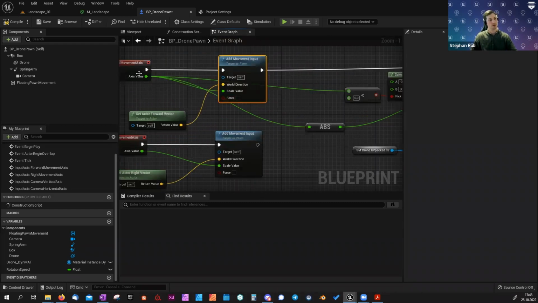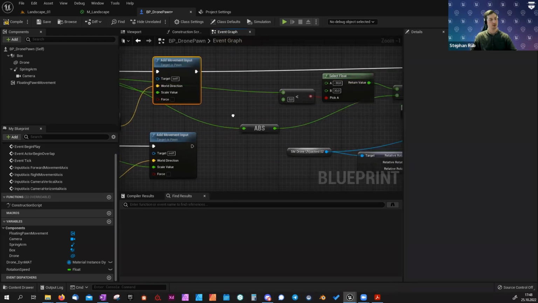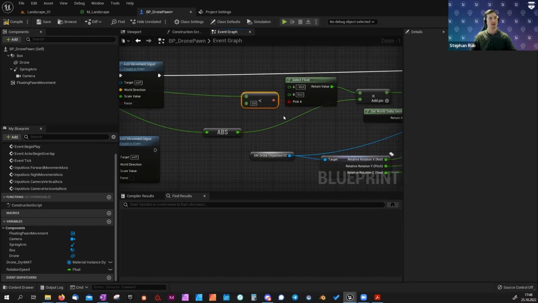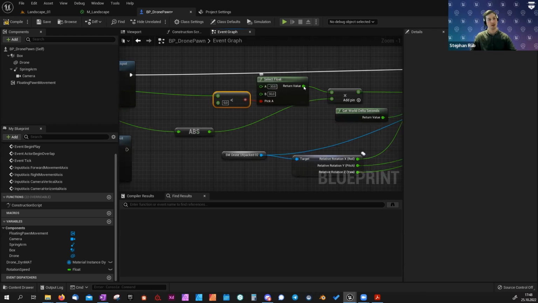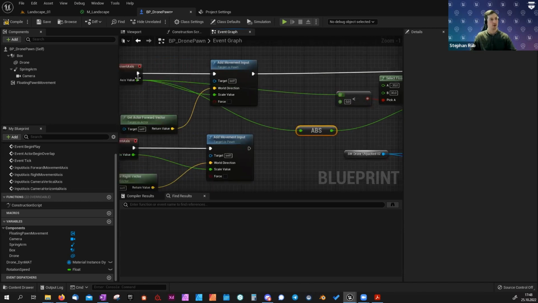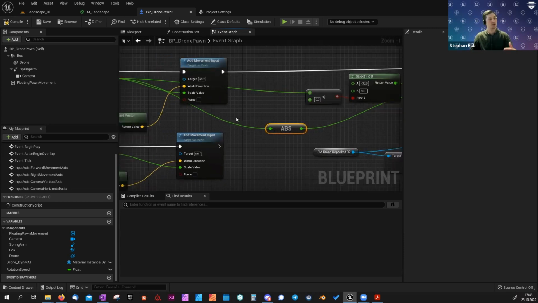And for this, we're going to get the axis value and test if it is smaller than 0 or not. Depending on whether it is smaller than 0, we know if it's moving forward or backwards. And according to this, we have to lean our drone, right? For this, we are using a select float, -30 or +30 degrees in angles. Then we're going to multiply this by the absolute value of our axis, which goes from 0 to 1.